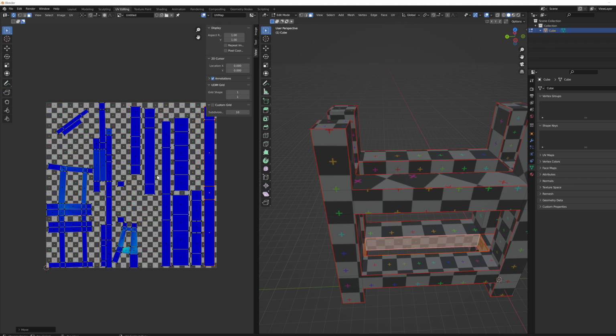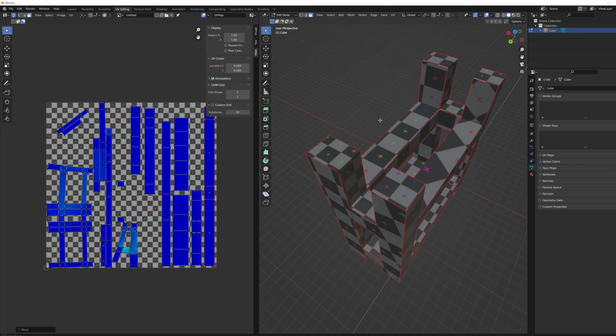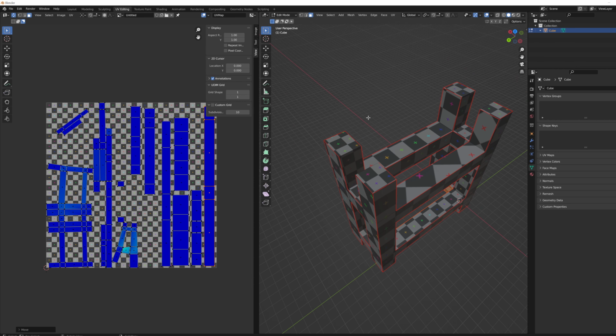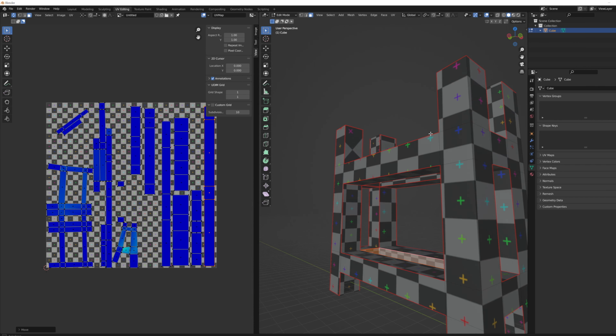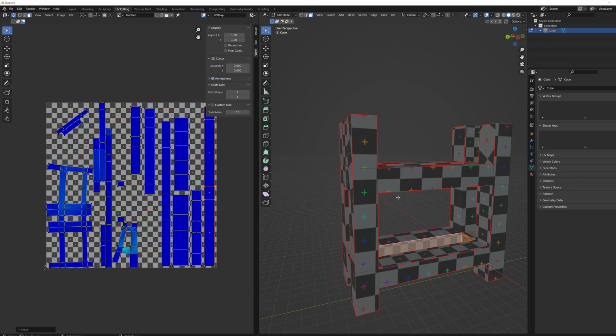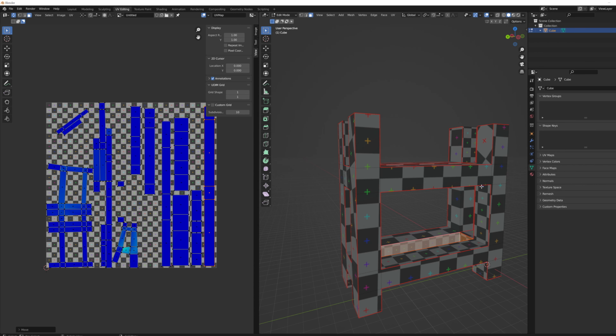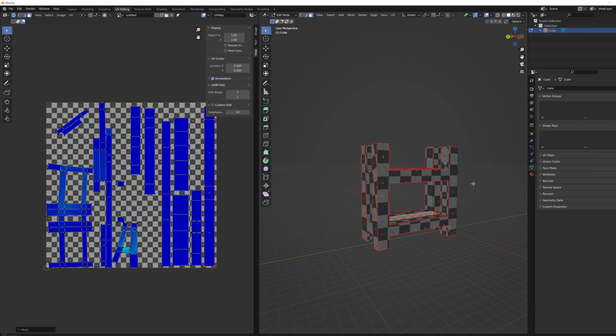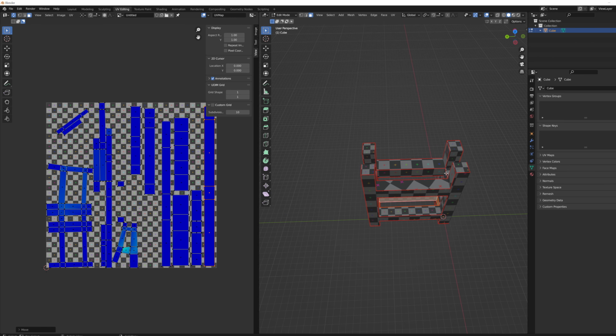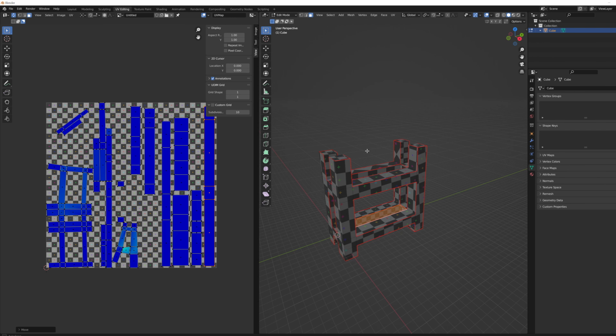Trying to find where the seams should be is a bit of an annoying task to do, and honestly, there's oftentimes not a right way to do things. Very much depending on what the asset is going to be used for and how it's going to be viewed, you might want to prioritize putting seams in one place or another place. So for things like animations, if I know that the camera angle is going to be something like this, I can get away with putting seams a little bit more here, or putting more ugly seams on the backside.